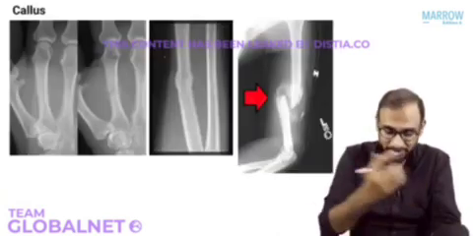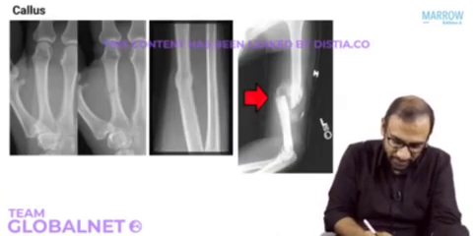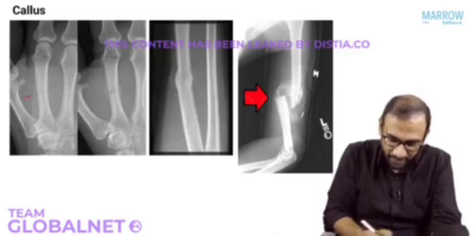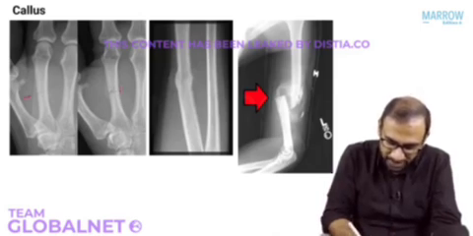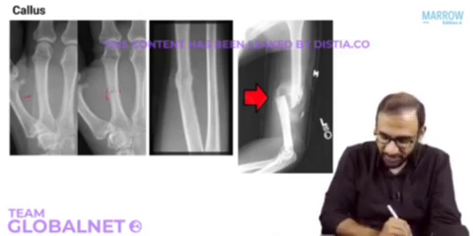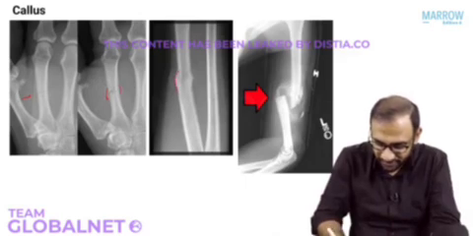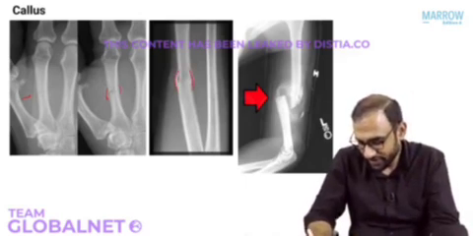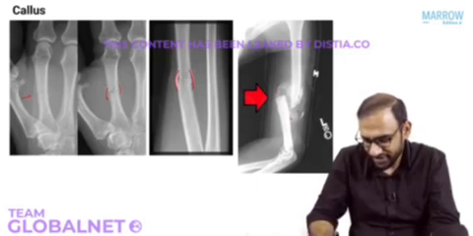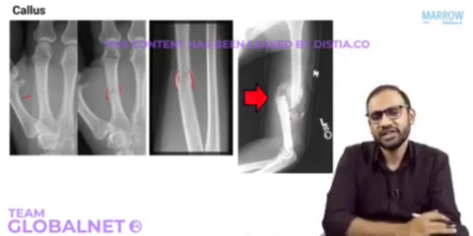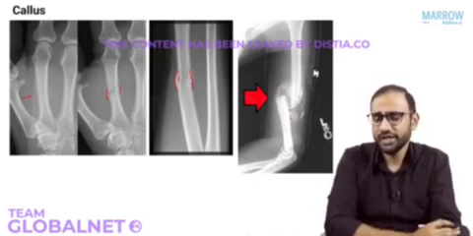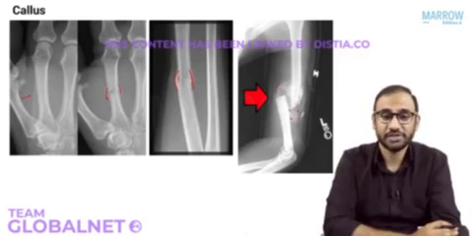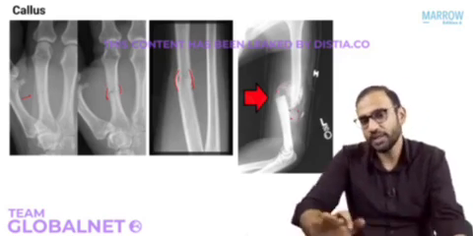Now let me show you this callus. Here this is a fracture of the metacarpal, and you can see callus here. This is known as the bridging callus. It bridges the fracture. Again, can you see this callus here? This has healed very well. Again, this is the fracture end, and you can see callus here. It's less mineralized now, but if it becomes mature, it will be heavily calcified and more mineralized. Now, this is how a fracture will normally heal.